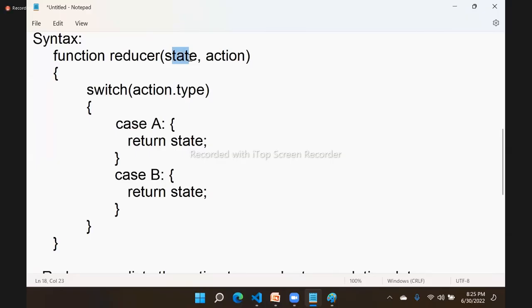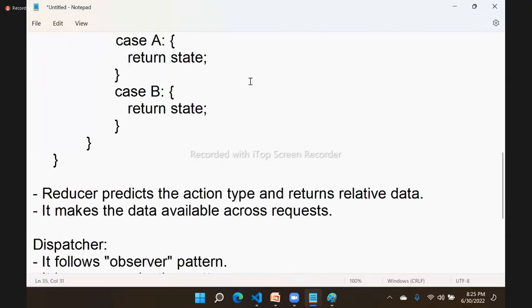Now I will give a complete overview. First, you need to understand the relation between dispatcher and reducer. Two basic things: the reducer contains data and actions, and the dispatcher defines when to submit the data, access the data, or maintain the data.